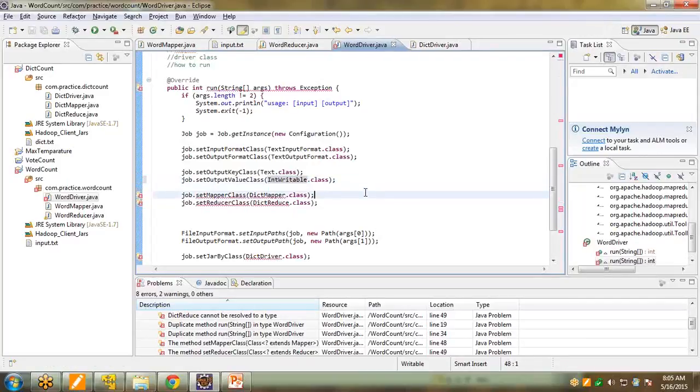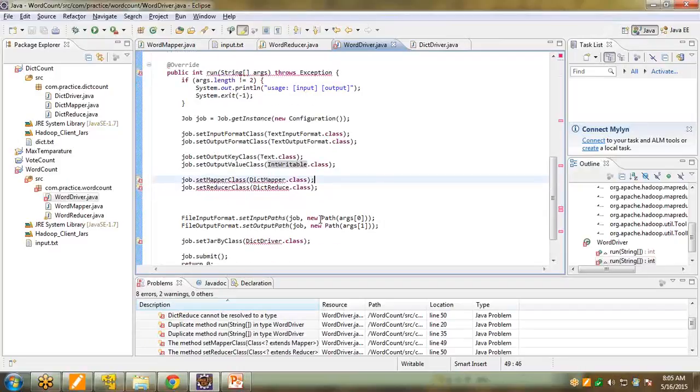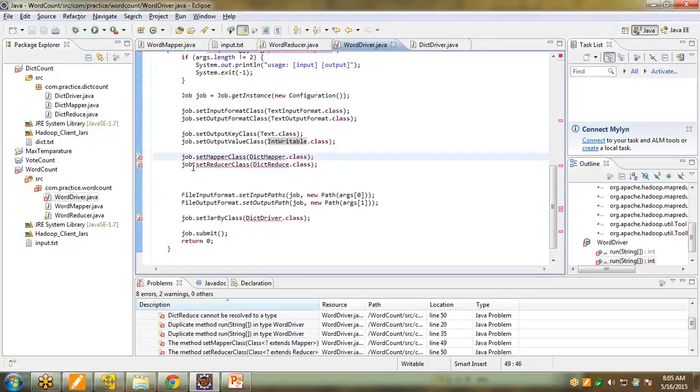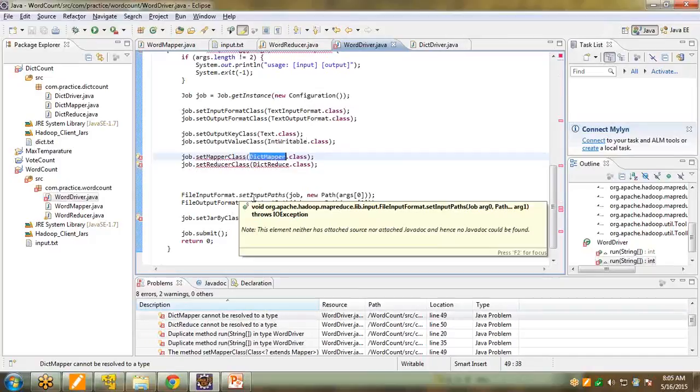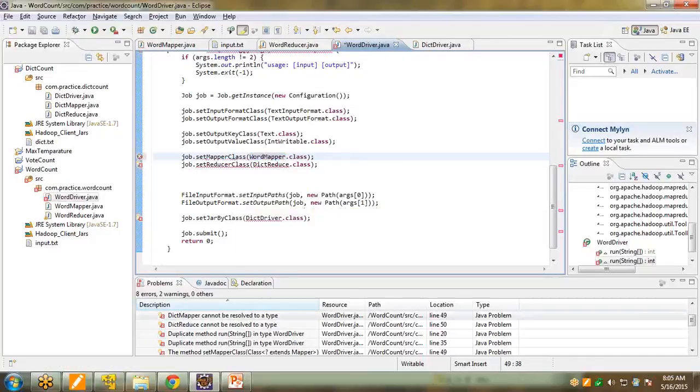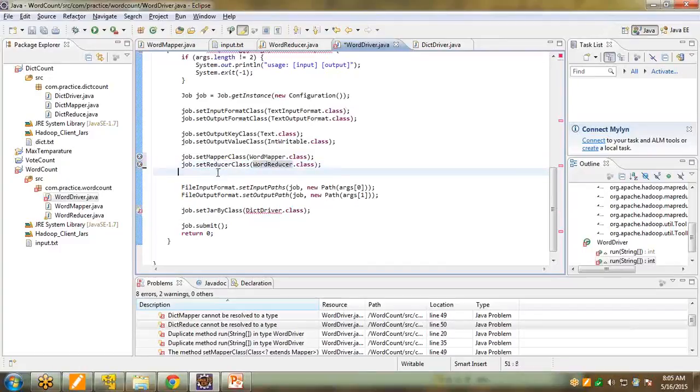Okay, and then we have to point out what is my mapper class and what is my reducer class. So my mapper class is word mapper, and my reducer class is word reducer. That's the configuration for these two.